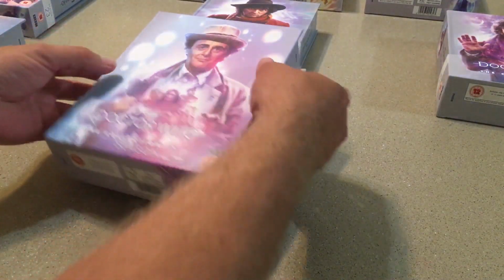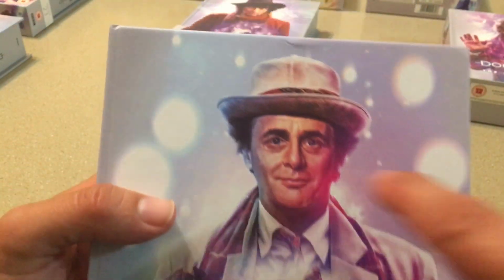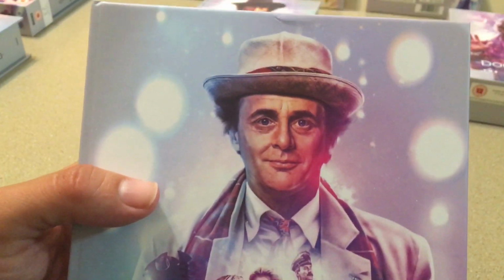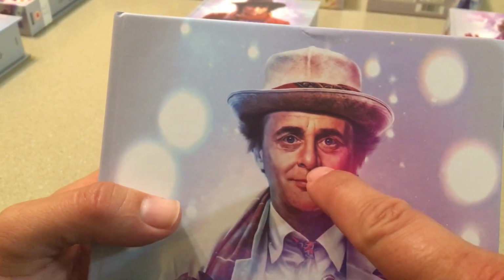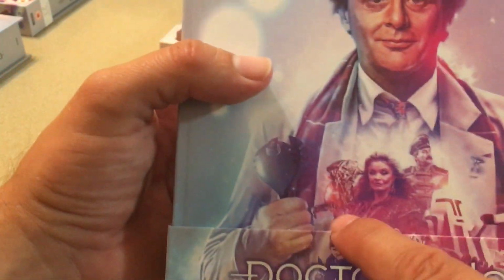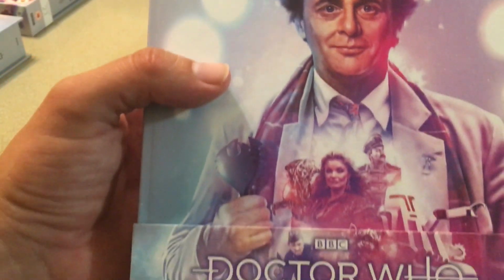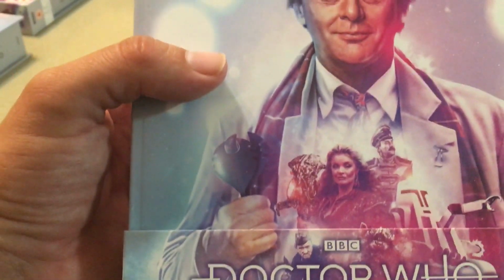Then next is Season 24. I really love a lot of things. One, I love McCoy's face. It's very Season 24 McCoy. It's got this kind of humorous look on here. He looks a lot younger in this one. I love that he's wearing the scarf from Time and the Rani. I love that he is holding the spoons. That is one of the big things I love. I wanted him to hold his spoons. That's very Season 24. I love that.